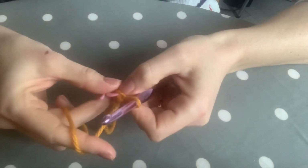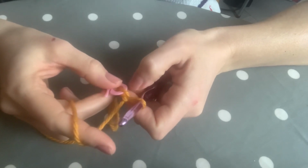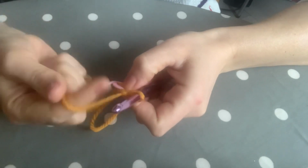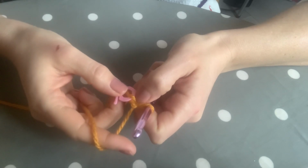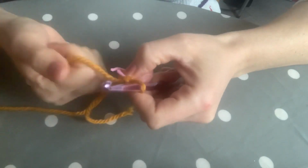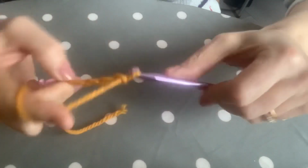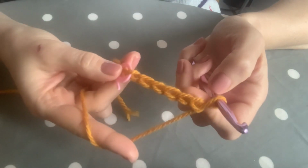So for this example, we shall say our pattern says 6 chain and join to the first chain to make our circle, okay, our beginning loop. So we've done our chain 1 and we've marked it, so we know exactly which stitch is chain 1 now. So we'll continue and do another 5 chain to make our 6. So 2, 3, 4, 5 and 6. So we've got 6 chain.